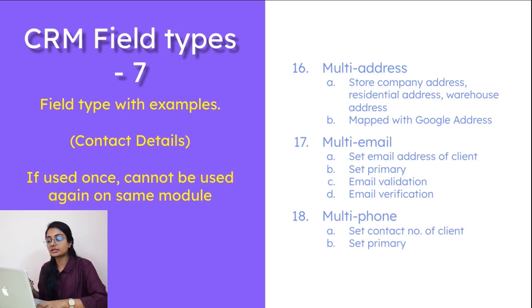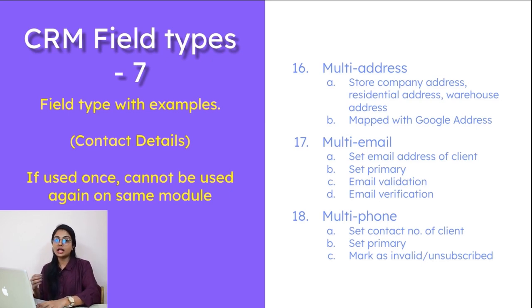Here as well, you can mark any one phone number primary like in the email. You can also invalidate or unsubscribe it from phones. Let's say I had a history of communication with a client on his old number. Now, I don't want that old number to be removed from the system because I had some communication with him earlier. But I want the new number to be primary, and no one should use the old number in the system. So, to let my users know that the second number we have is invalid or it is not currently needed, we can invalidate or unsubscribe it.